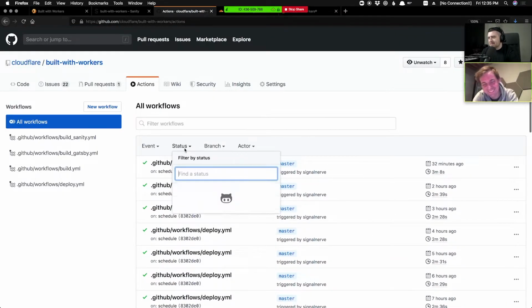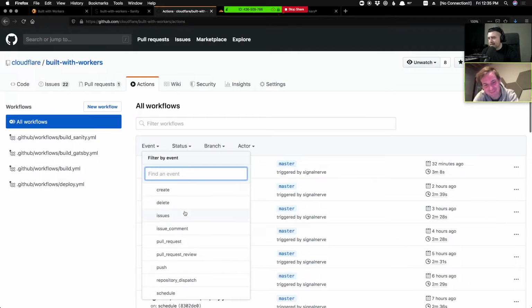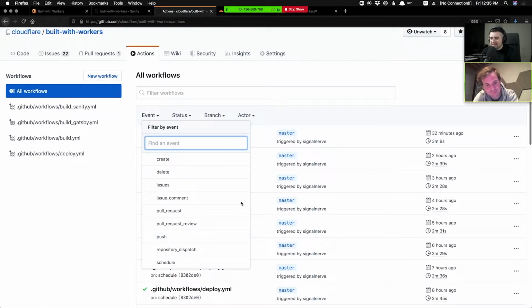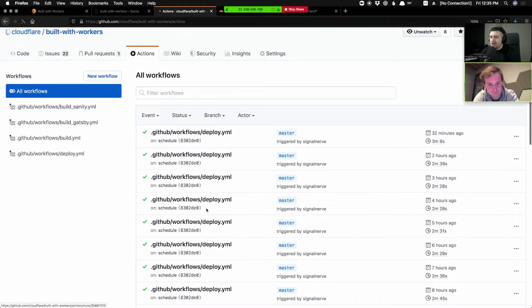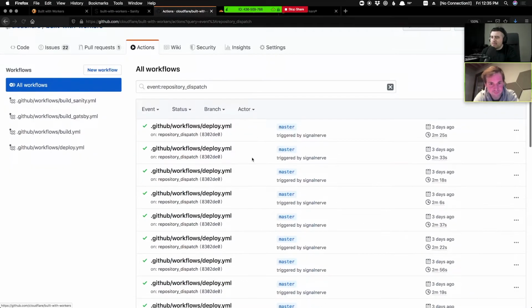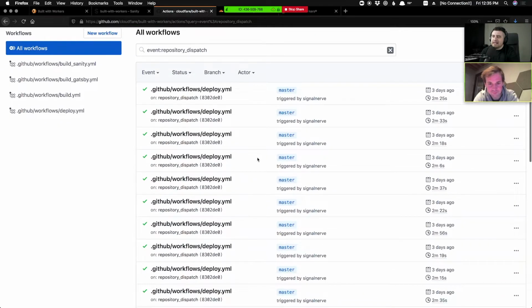But you can see, maybe I can actually filter here on event. So we have this schedule. Well, you can't see it, but this is on a schedule here. But we also have this repository dispatch, which basically, anytime a change happens in Sanity, it goes through the Sanity webhook. I think that's literally on any change, right? Can you be more discerning about what that change is from that webhook? Is there extra info that comes in there?